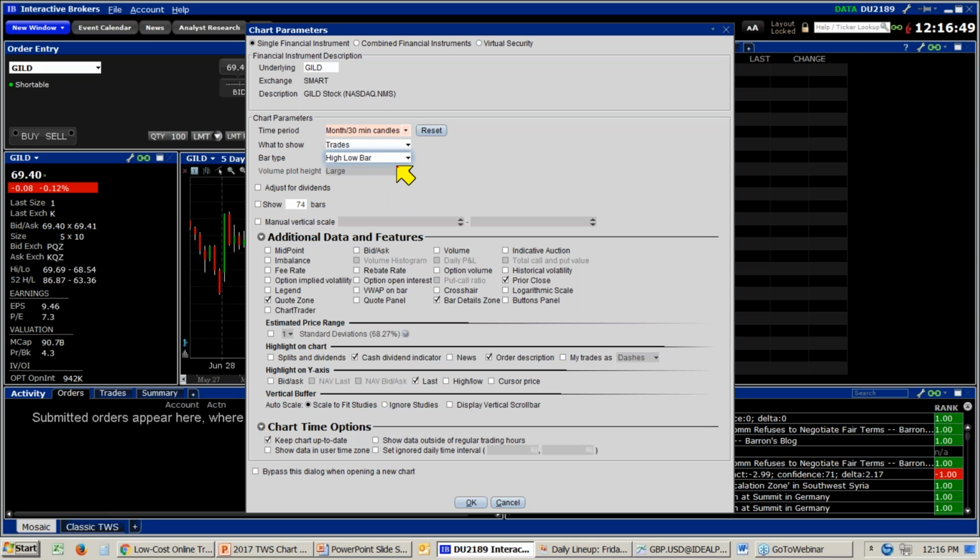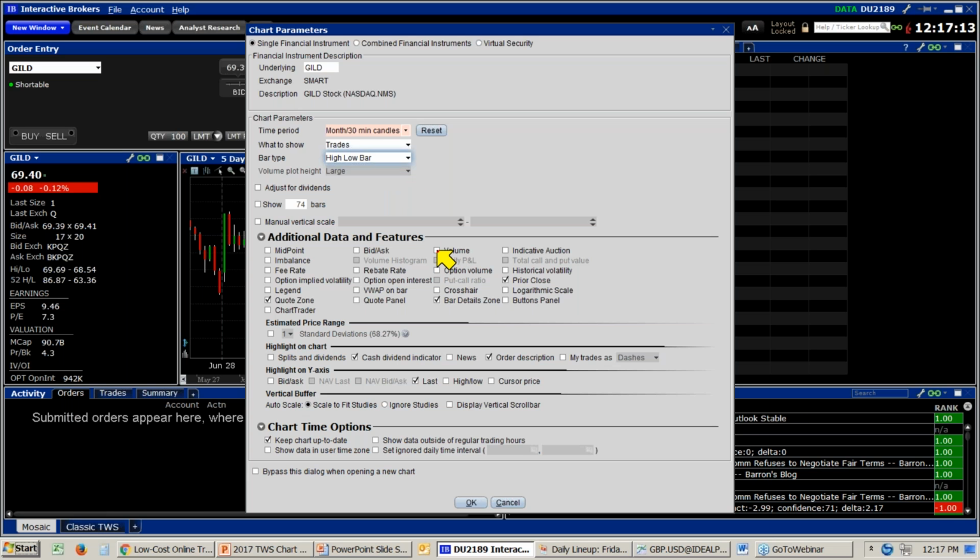Now, once you've made your selections, you can move on down the platform. But notice here, the volume plot. There is a volume plot that's added as a separate subplot underneath the chart, but notice here, it is grayed out. Well, here is one of the exceptions that proves the rule.